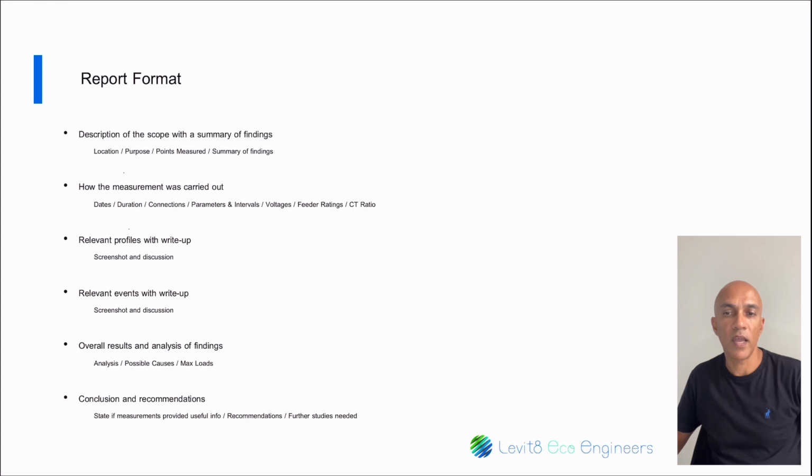And then at the end, you want an overall result and analysis of findings. Talk about possible causes that might result in whatever findings you found, and also talk about the maximum loads if you are looking at loads specifically. And then in your conclusion and recommendation, you can state if measurements provided are useful and provide the recommendations, and also advise if there are any further studies needed after performing the measurements.